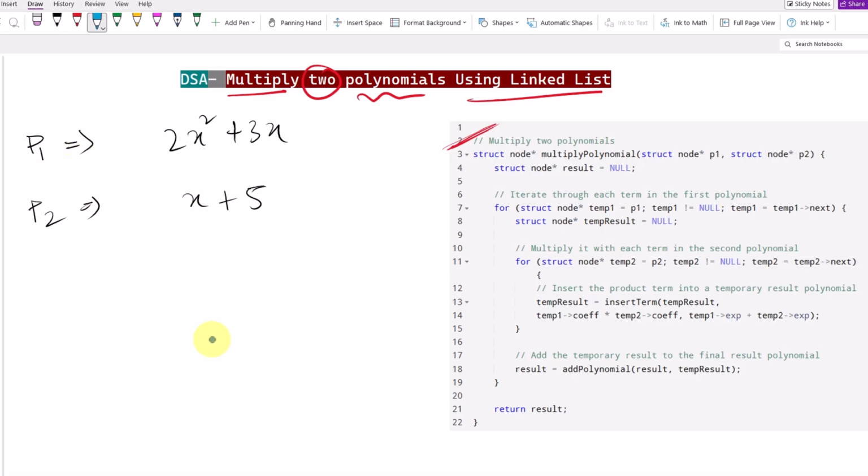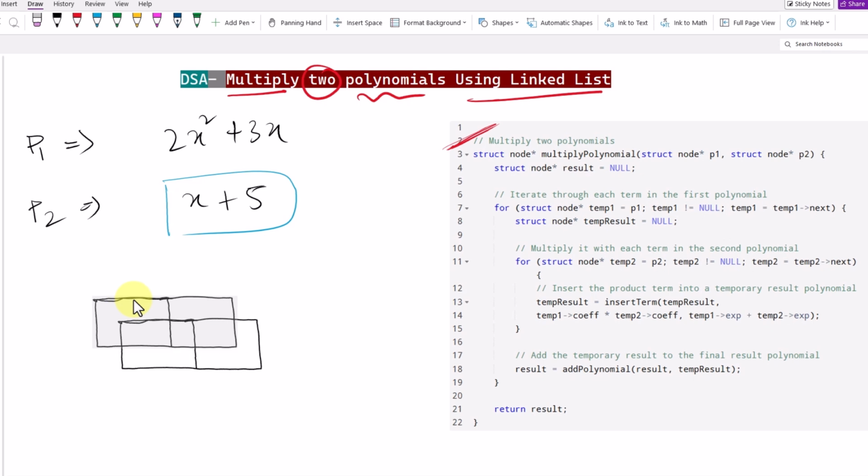Previously we have seen how we can represent one polynomial using the linked list. Basically we create nodes, and inside the node, first of all we store the coefficient. Suppose we are representing this: here the coefficient is 1, so we store 1, and the exponent is 1, so we store 1 1, and its next pointer will point to the next node.